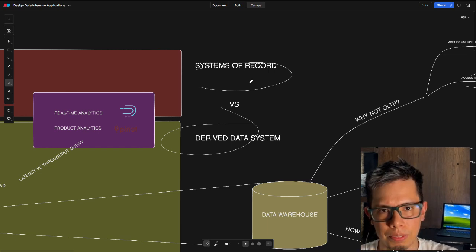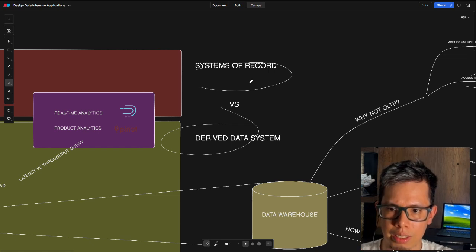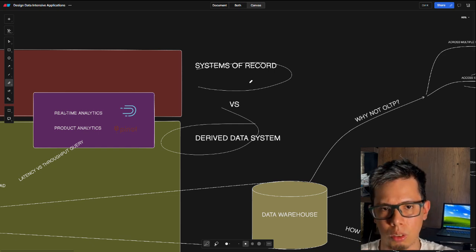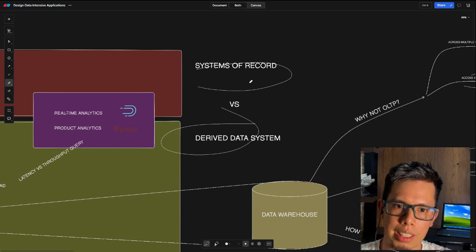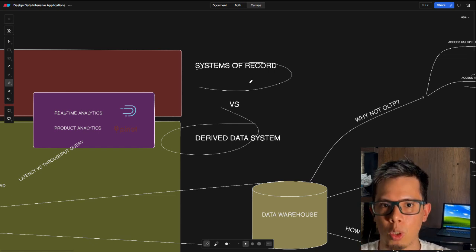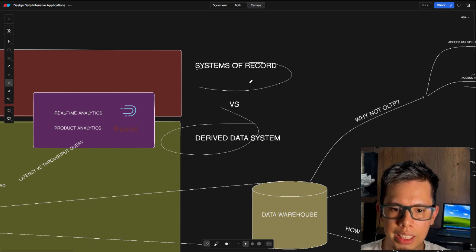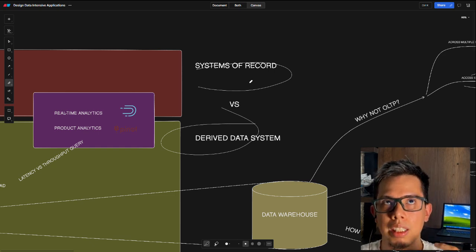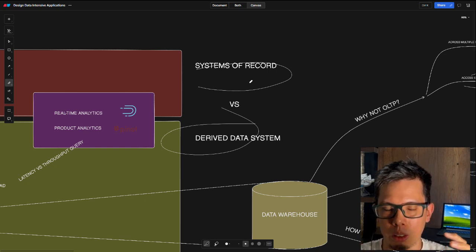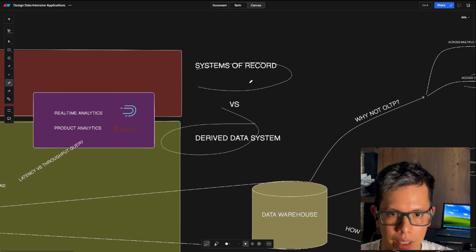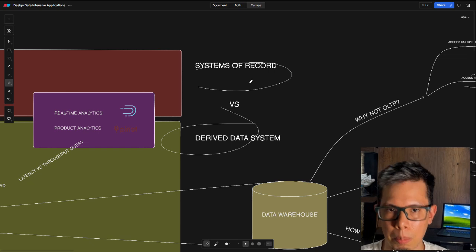It's only stored data, not necessarily the latest version, maybe a snapshot created from the source of truth. So the derived data system could live on the application layer. Only keep in mind that it should have a synchronization in some part of the application, because it needs to be updated again from the system of record. Okay, keep that in mind.